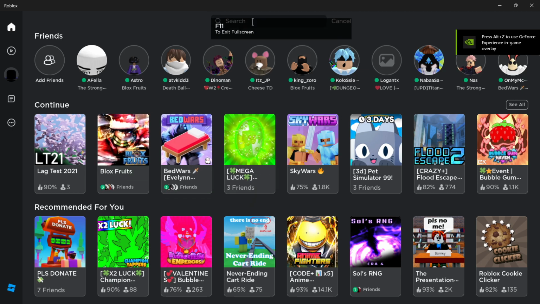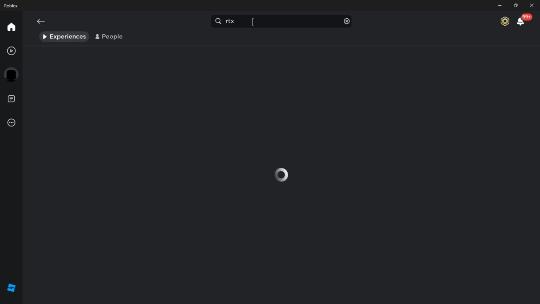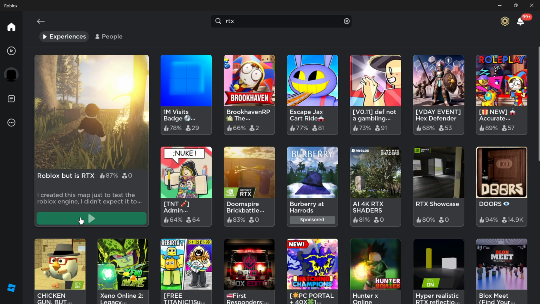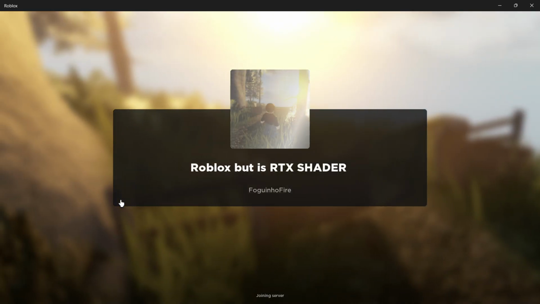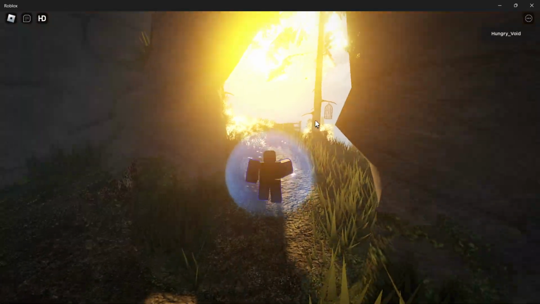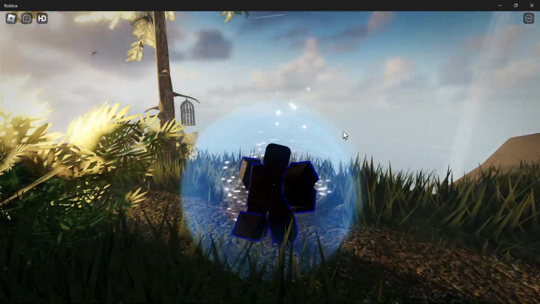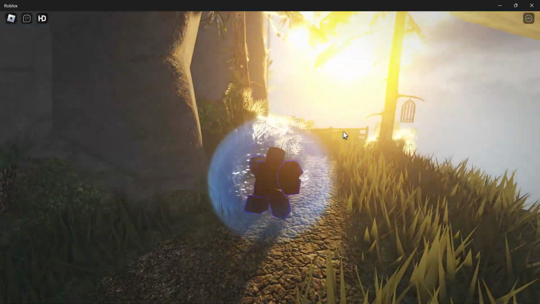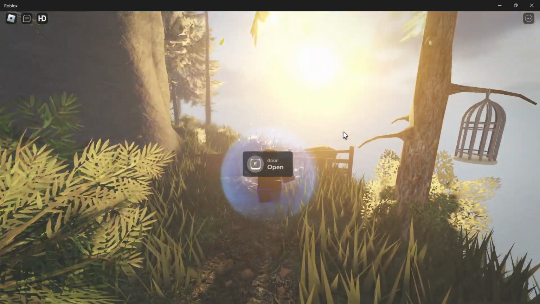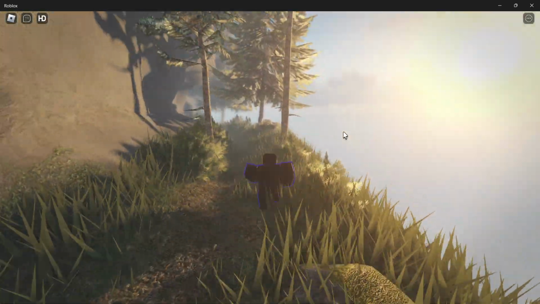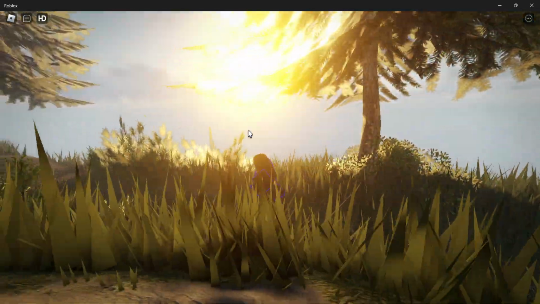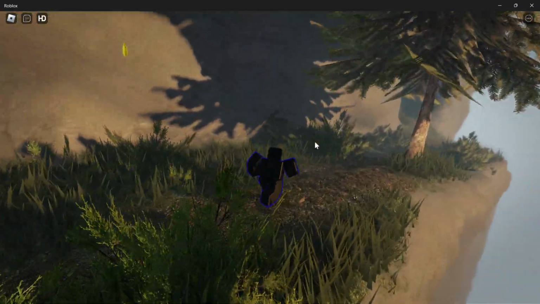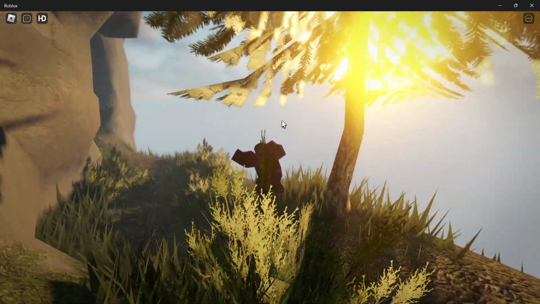So let's just look up RTX. Usually an RTX game would have decent graphics. So I'll just load this up to show you guys that it can show this just as good as it looks on my screen. It's like just replaying your screen to the screen recorder. So yeah, this is the Roblox game that we just randomly joined. You guys will see that it looks good. It most likely looks exactly the same as you're seeing it on my device. Honestly, the Nvidia screen recorder looks better than it looks on your device, but it's only for if you're in games. So yeah, you can see there that it looks better.